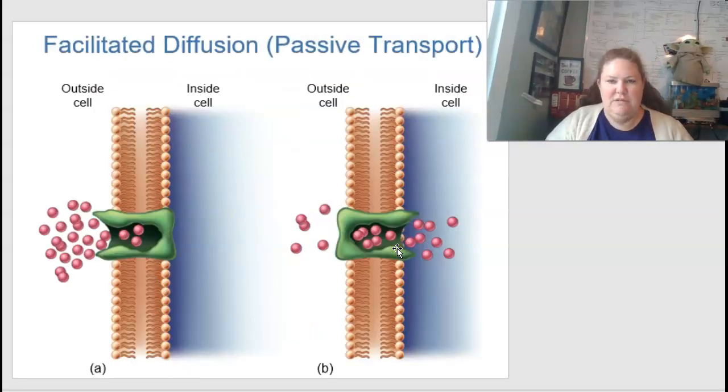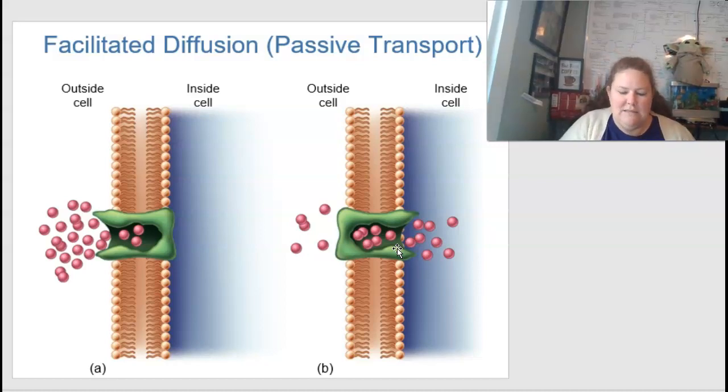So what is facilitated diffusion? Well, this is an example of passive transport. This is a helper to get a molecule across the membrane. You can see here with the purple dots that we're trying to get them from outside the cell into the cell, and we're going to have to use a transport molecule or mechanism to help move that because it can't do it by itself. So it has to be facilitated, kind of like back in the day when we had a facilitator to help monitor and make sure we weren't cheating on our tests, right? A facilitation is just a helping of that reaction. As you can see, the facilitator is just helping the molecules go from the outside to the inside. This is found in figure 7.7.